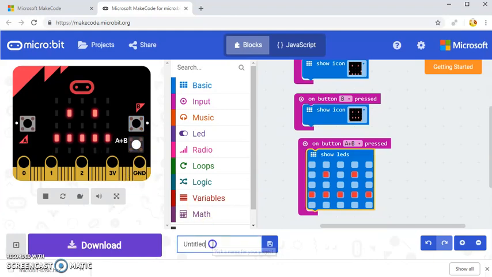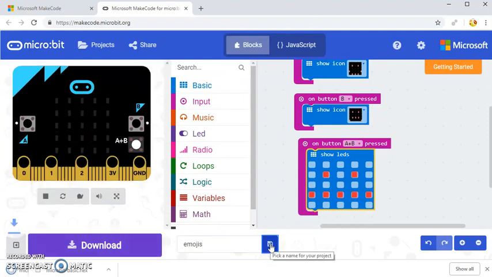So what I'm going to do now is I'm going to save that, and I'm going to save it as Emojis. When I do that, just be very careful when you're naming, make sure you name it something that when you come back to it, it'll make sense. So I'm going to click save, and when I do that, you can see it's been downloaded here. I'm just going to go to my downloads folder, and we'll have a look at what's in there.